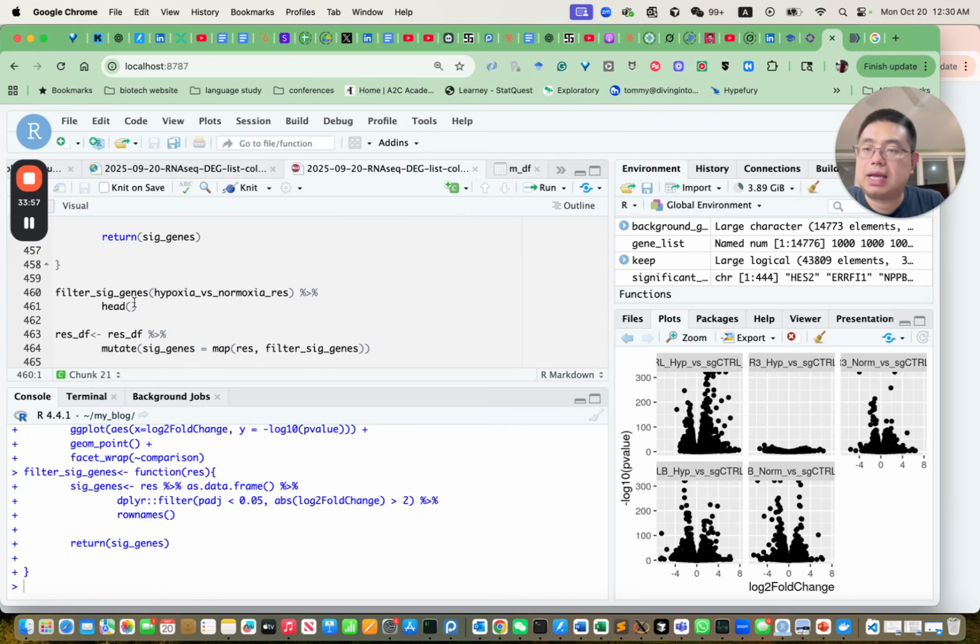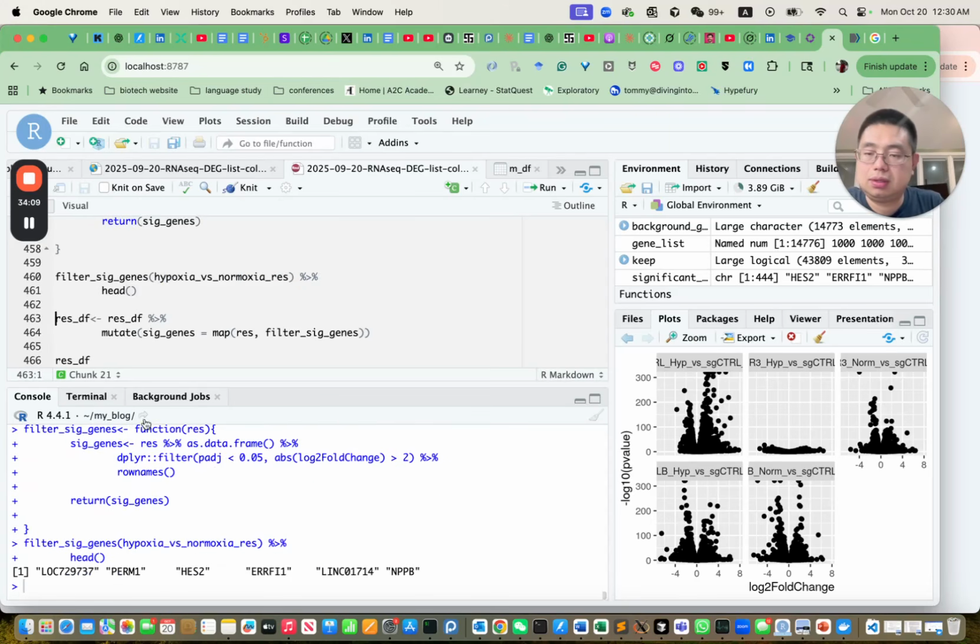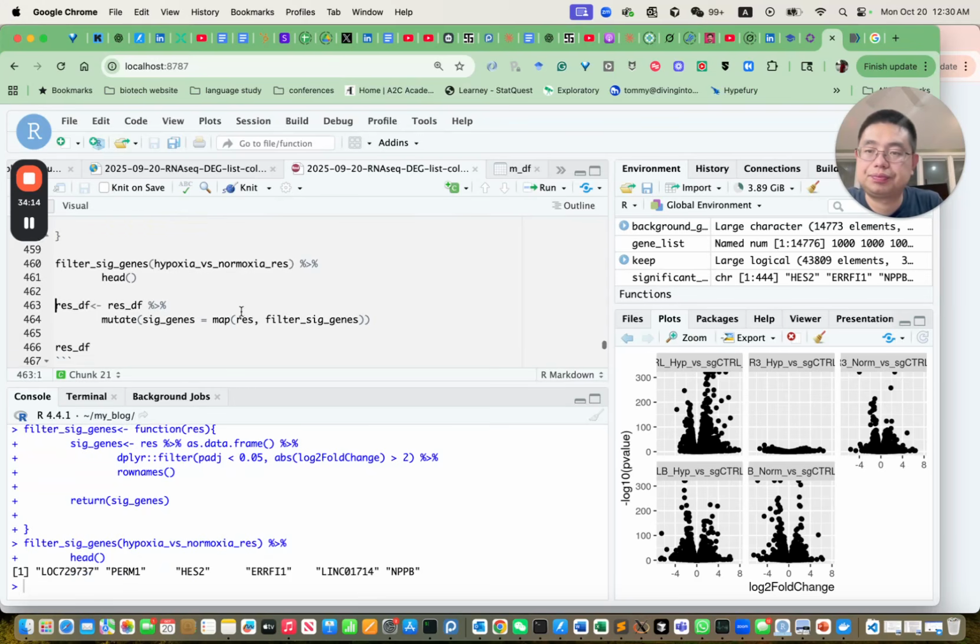We can test it for one comparison, and it will show you the first couple of significant genes.